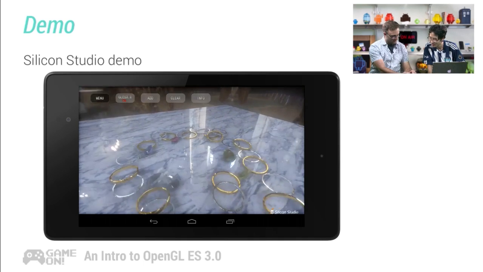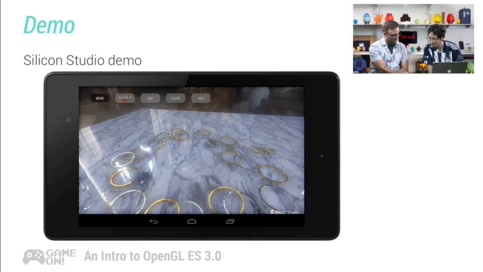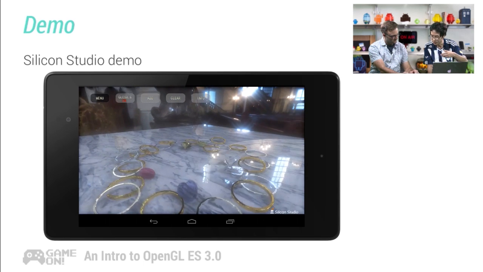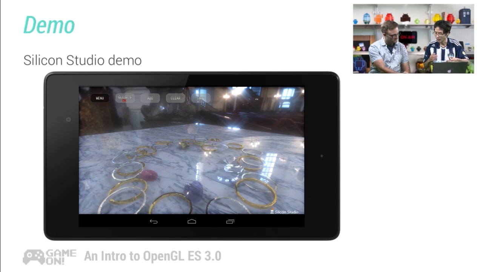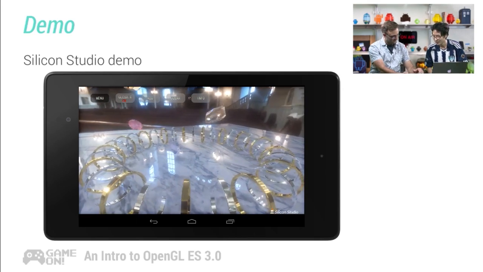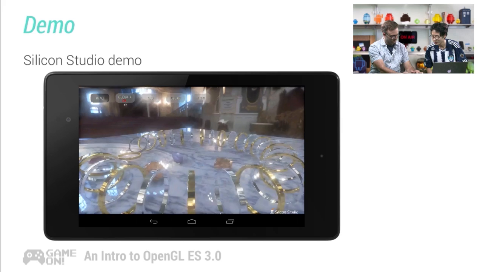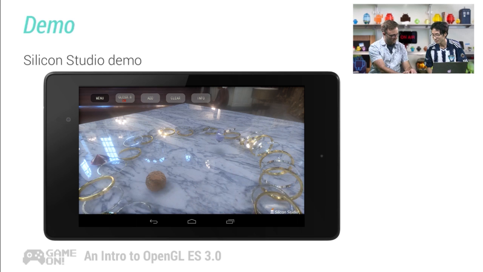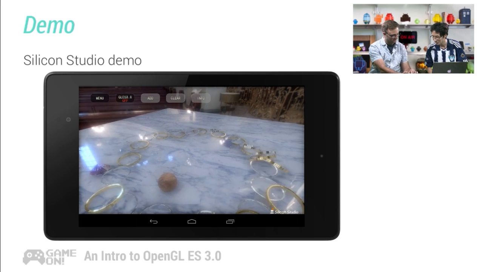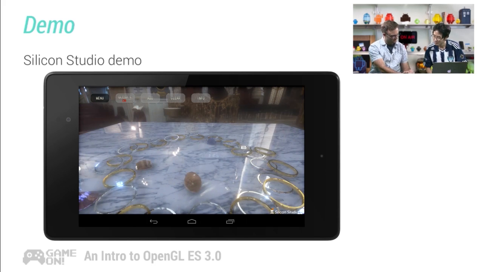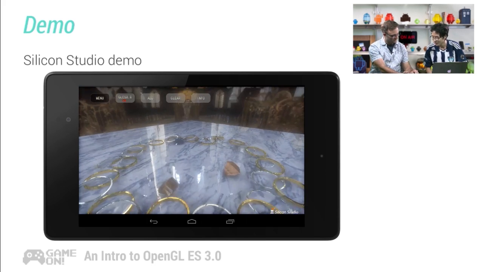So what are we seeing here that's being done by GL ES3? Well, in the GL ES3 mode, they are using a floating texture so that everything is rendered in high dynamic range. Okay. I've noticed there is a switch here. I can switch ES3 on and off, and when I turn it off, a few things happen. One, you don't get the nice shine on the rings like you do before. You get a little bit of lens flare off the ring reflections, and that goes away. I've also noticed the table texture looks much blurrier.